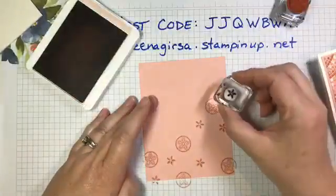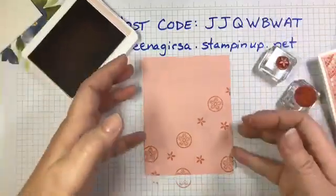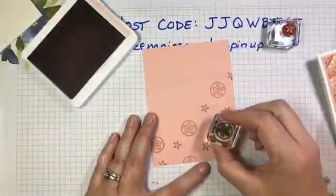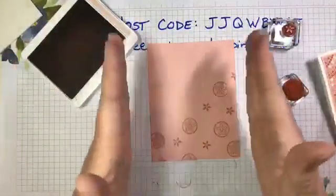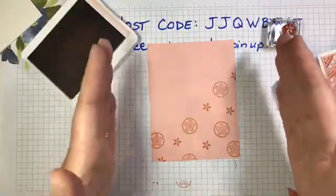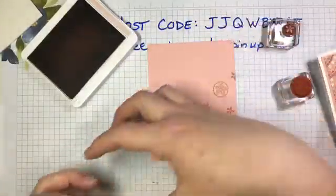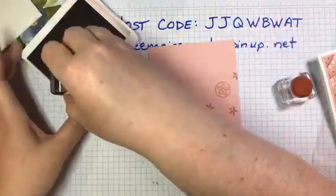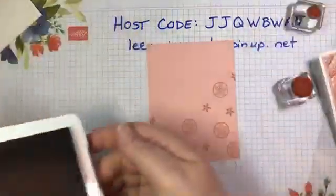Now, here's just a tip. Whenever you are trying to create sort of a random background effect, you want to make sure that you are going right off the edge of your cardstock. You don't want to keep all of your images on the paper. If you keep them all on your paper, it doesn't flow and it doesn't give a sense of motion. By having those images extend off the edges, you're going to create a sense of motion on your project, and it's going to be much more visually pleasing.